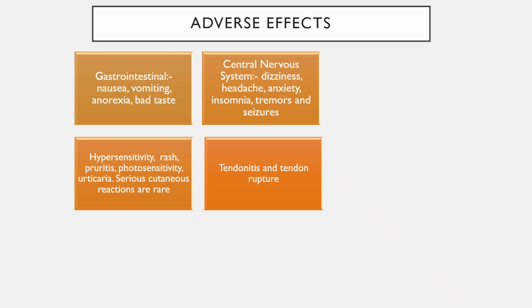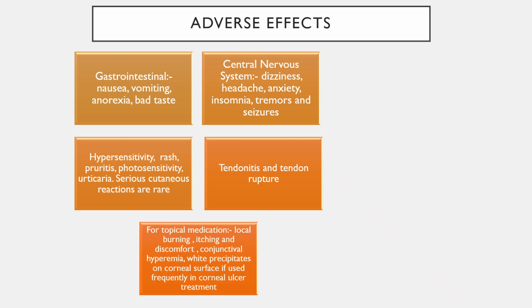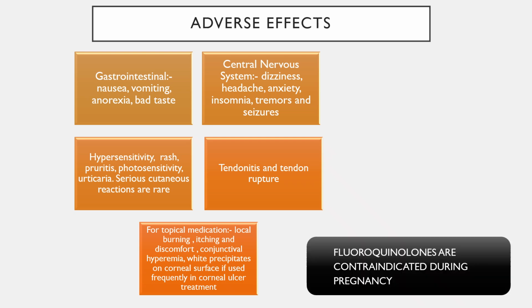Tendinitis and tendon rupture can occur. It has a tendency of getting deposited in the cartilage of children. Hence, it is not advised that these fluoroquinolones should be administered in children. For topical medications, there is local burning, itching and discomfort, conjunctival hyperemia, and white precipitates on the corneal surface if used frequently in corneal ulcer treatment. Fluoroquinolones are contraindicated during pregnancy.